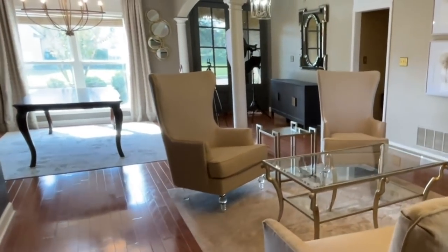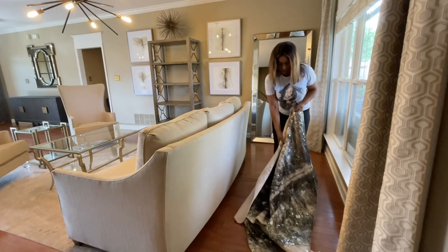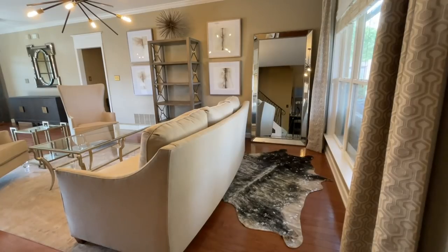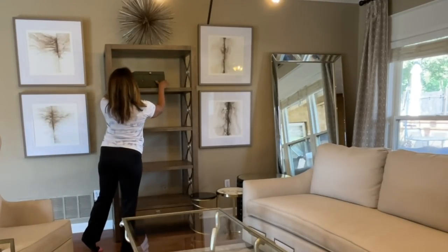So let's go ahead and get started with the decorating. But first, let's go ahead and put this rug down. Remember, I purchased this rug a while ago and I have not used it yet. So I felt like this is the perfect area for it.